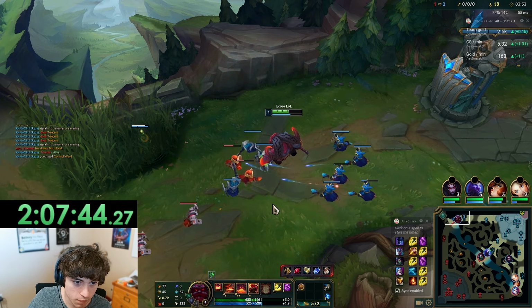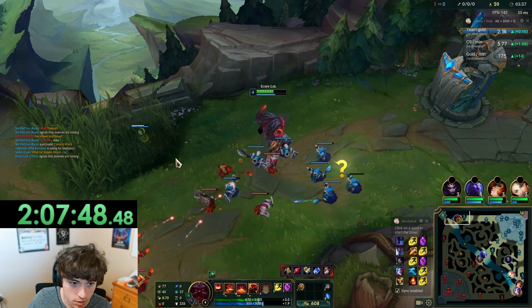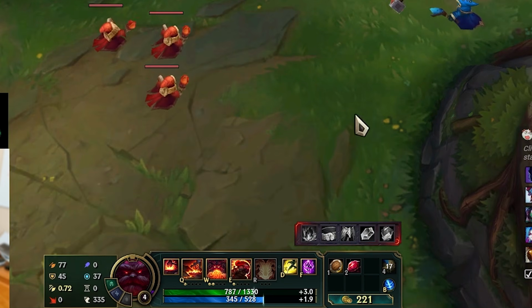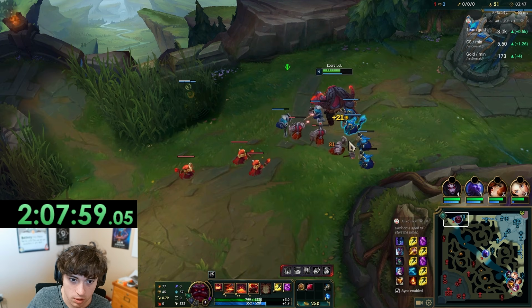2, when Ornn builds health items, he actually heals in lane. So basically, if you have 75 HP and you build a health item, you will get 75% of that HP instantly. This can be a great way to stay in lane longer, especially if you're just farming under tower.